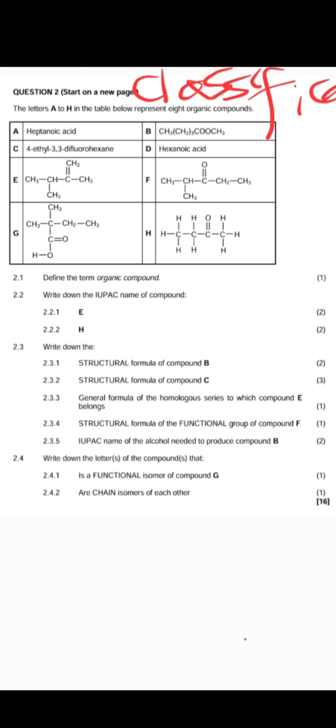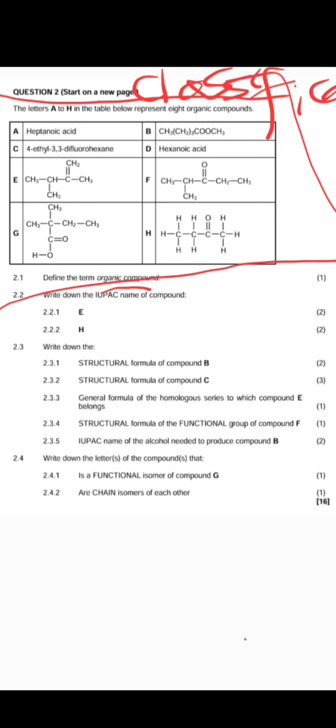So we definitely must be able to classify these organic compounds. Now, the first question perhaps they ask here, they were being fair and lenient. They said define an organic compound, which we know by now is the study of carbon-containing compounds. You can agree with me that all these compounds that are here have carbon somehow. So that's why we study them. We want to classify them.